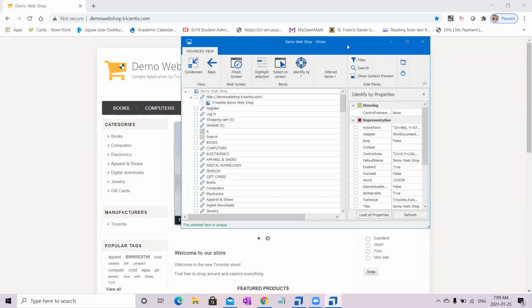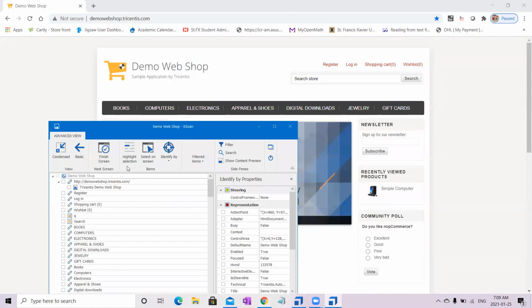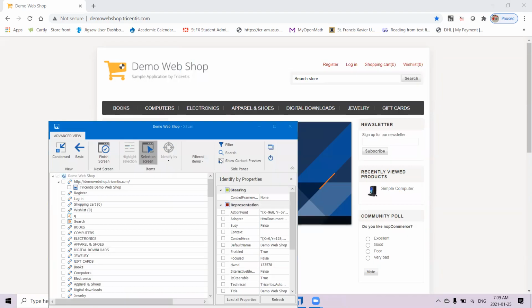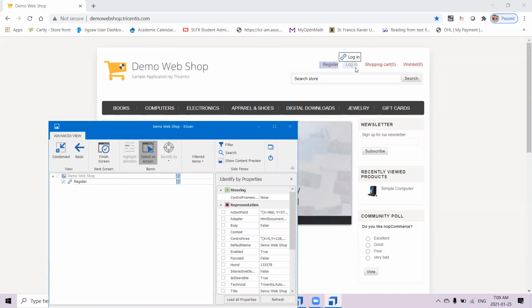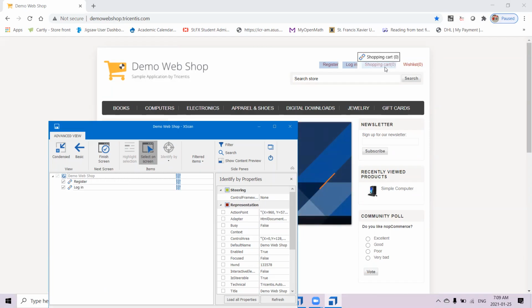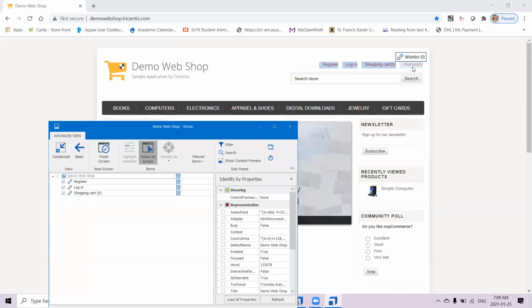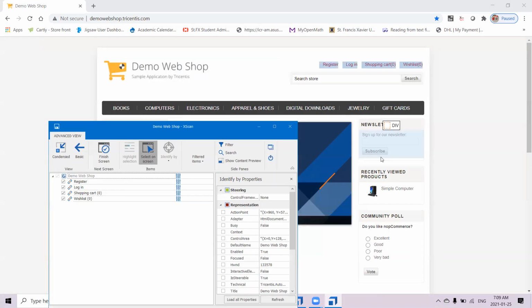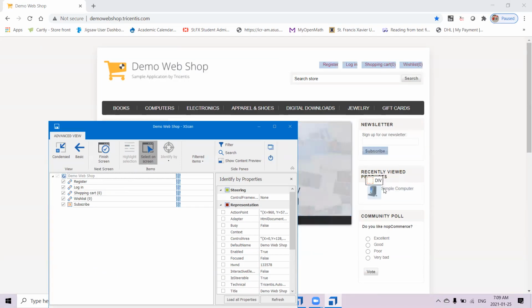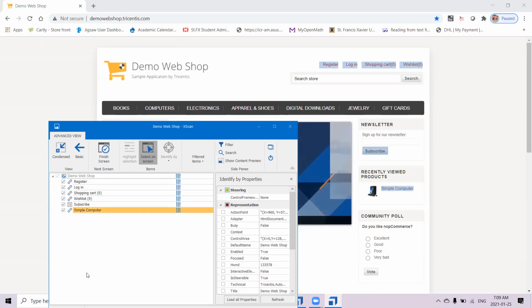And now just drag it aside and just say select on screen and click on this. See here, I can select individual controls, right? Register, shopping cart, login, wish list, subscribe, all individual controls can be selected.